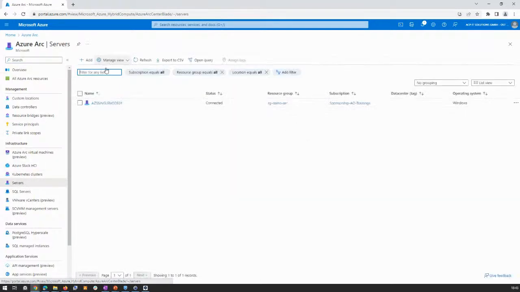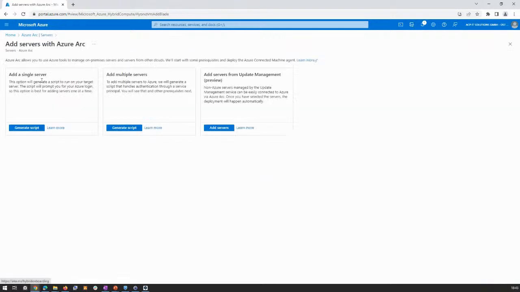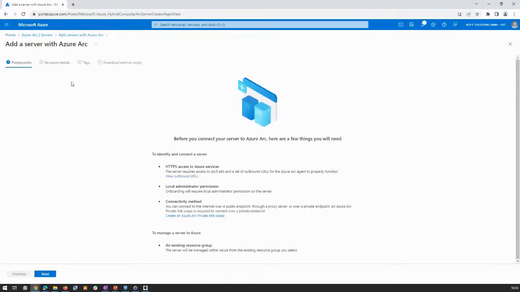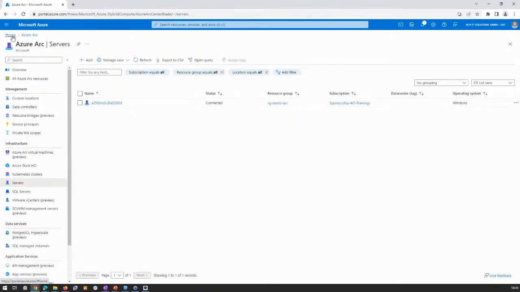For example, if you want to onboard an Azure Arc server, you will create a script, and the script can be deployed to some server in your on-premise infrastructure, and then it will show up in your Azure Arc portal.